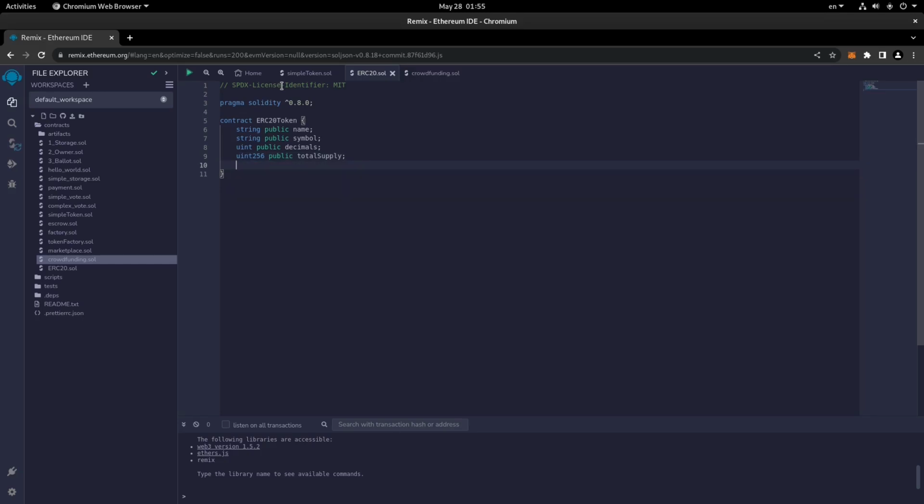And also we've got two mappings. The first one is the mapping from the address to the balance of. This mapping maps the addresses to the balances of those addresses. So there we go, address and uint256, public balanceOf.